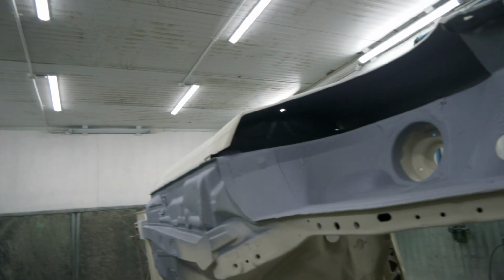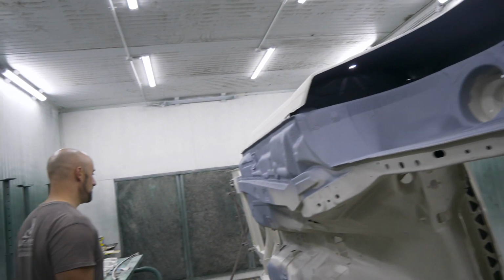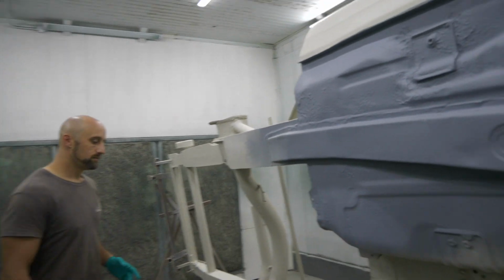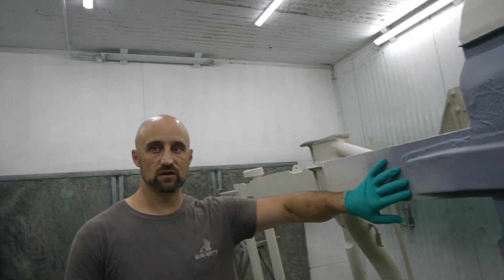weeks until... I'm painting all the front wheel arches, I'm painting all underneath, I'm going to paint the engine bay, I'm painting all inside, and I'm painting the whole back of the chassis, including the back panel. So when you look under it, everything's done. So once it comes out, you'll see the colour. It'll be as shiny on the bottom as on the top.